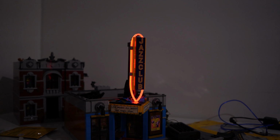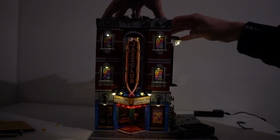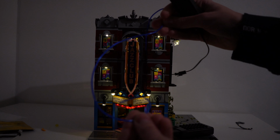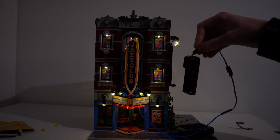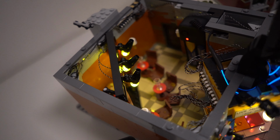Here you can see the red tube on its first test. It looks very nice, but the more lights I added, the whiter and paler the tube ended up. So I exchanged it by this cheap blue light tube. The light shines much more and you can adjust the length. The only drawback is that it has its own big battery box.